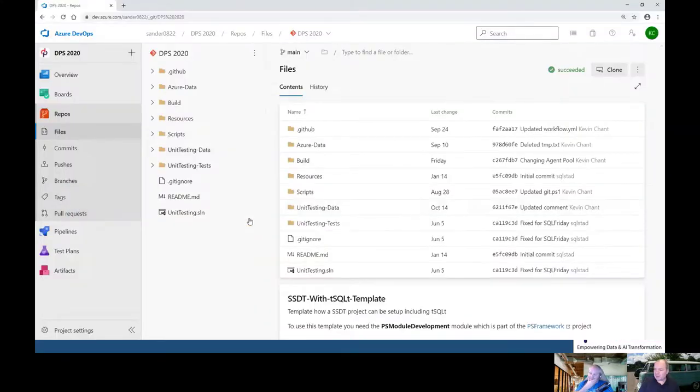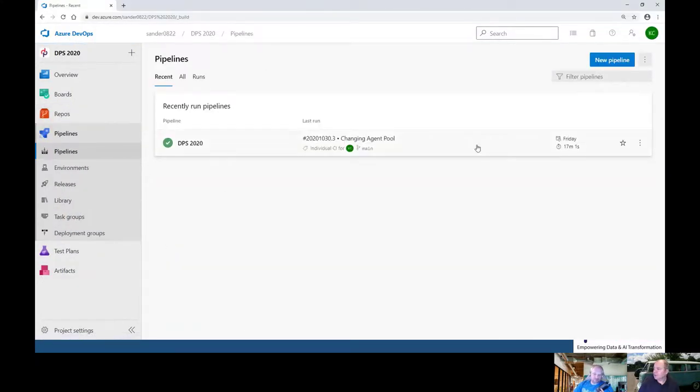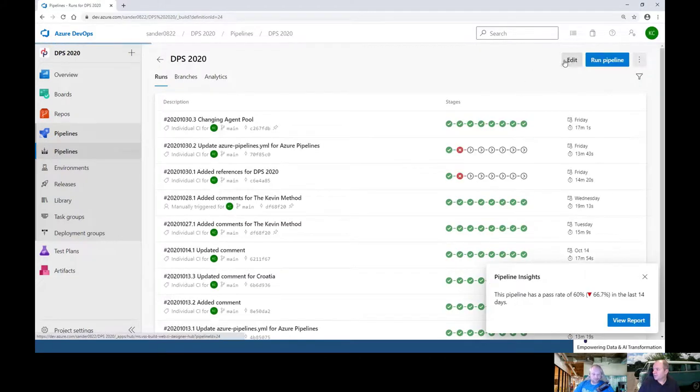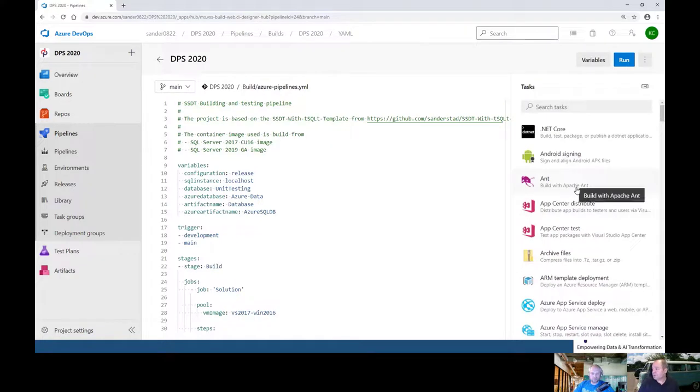Okay, so if we go back to the pipelines a minute, and I go back to edit your one, I should say, are we limited to these tasks that we can see here on the right-hand side? Nope. In fact, you can install loads of additional extensions from the marketplace. And of course, because we are an enterprise company, we may have to request to install them instead of being able to install them straight away, which you usually do with whichever team manages the Azure DevOps organization for the entire enterprise. I didn't realize that was a thing. Oh, yeah. But it does mean we can get help with those security and compliance issues you were talking about earlier.